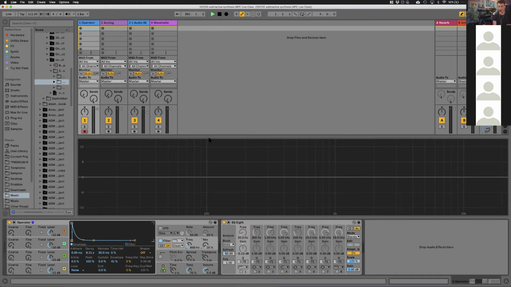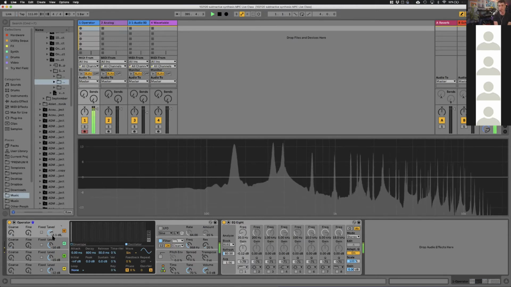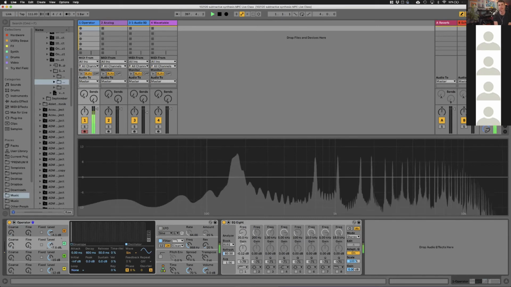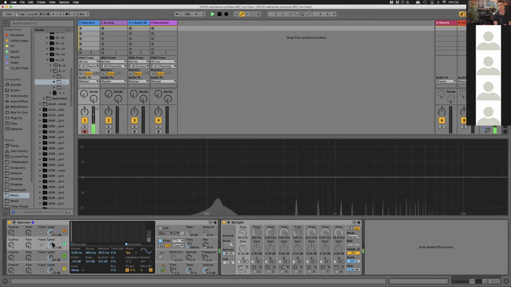So maybe you might recognize the character of this kind of metallic tone, the types of sounds you get with this Sega Genesis chip too, because it's the same type of synthesis. But once you get past the oscillator part, your filter, your envelope is all the same.